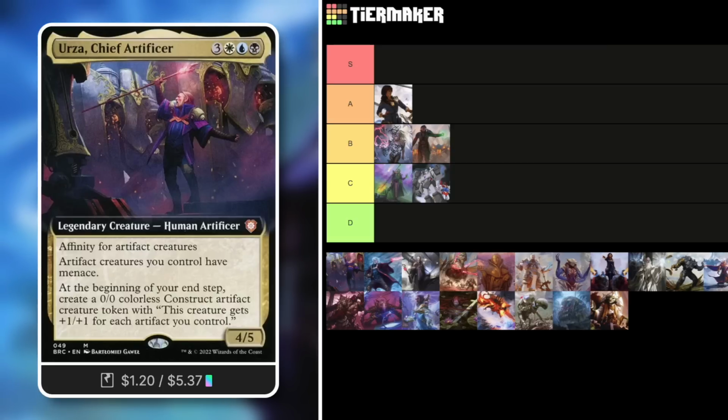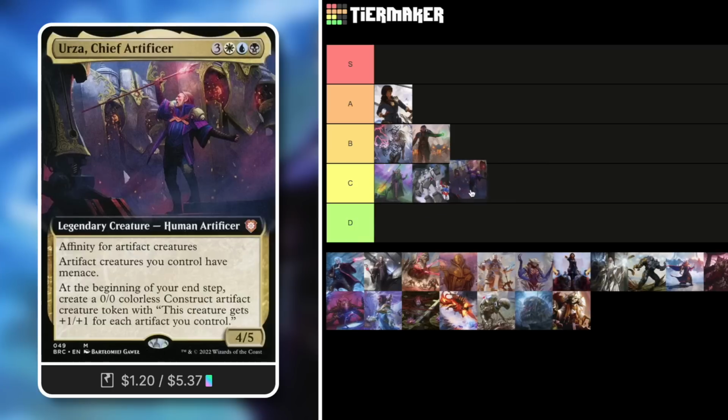Artifact creatures getting menace, that's nice to be able to help either get them through or force your opponents to block with multiple creatures. And of course, the end step trigger. Yeah, you can over time make a good sized army with this one. I do think this one is lacking compared to other ones. I think this is probably not the bottom tier, and I haven't gotten any in the bottom tier yet, so we'll have to see. But just with my thoughts, I think this is definitely on the lower end. It is not the D tier, but I'm going to have to throw you in the C tier, and let's see if I end up with way too many in the C tier again like I have in the past. So here we go.